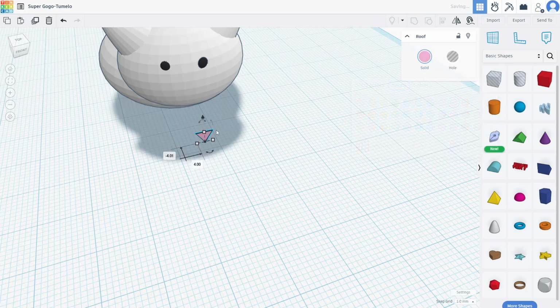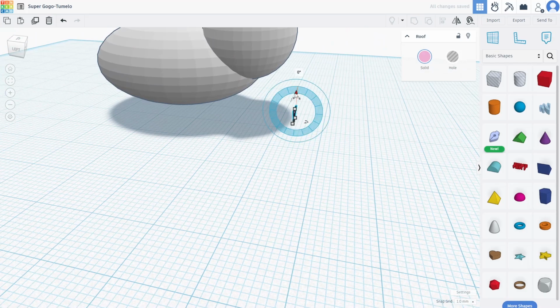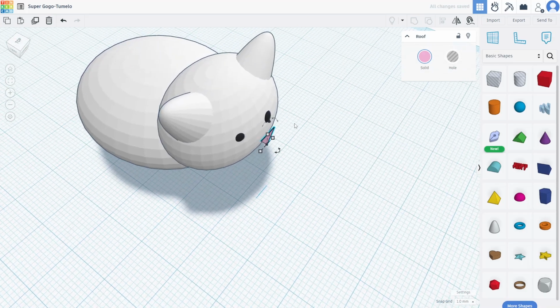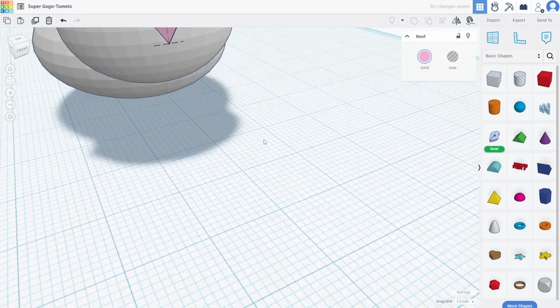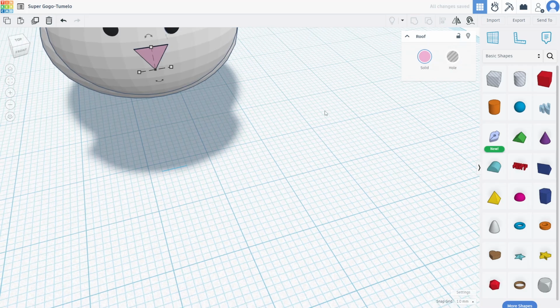Place it here. Bring it upwards so that it fits with the face. Just like this. Ooh, looking cute.